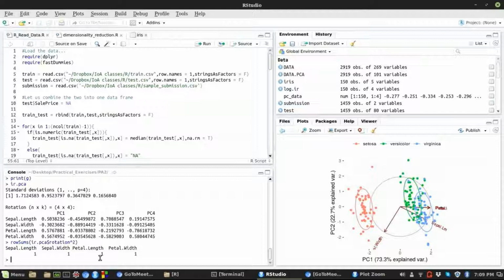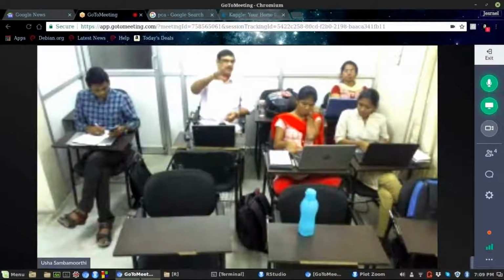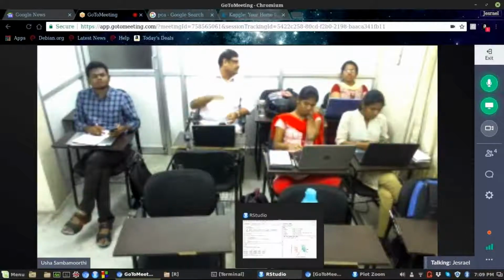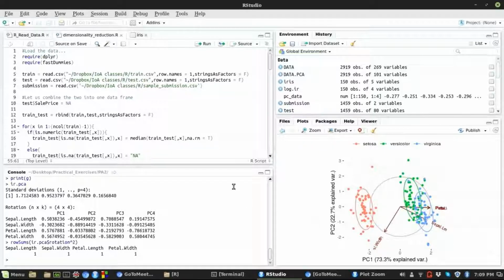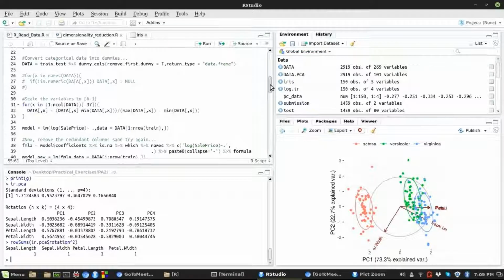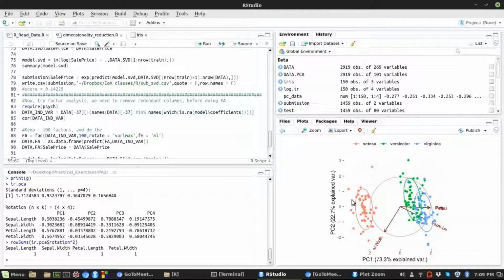PC1 to PC2, original variables relationship. So okay, this is some measure of how much weight is there along PC1 and PC2. If you have lesser weight on PC1 and PC2, you should definitely have it on PC3 and PC4.